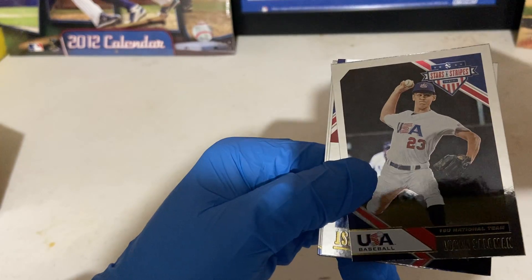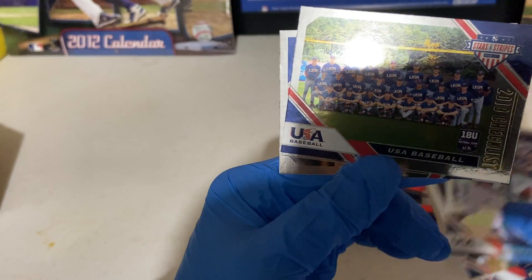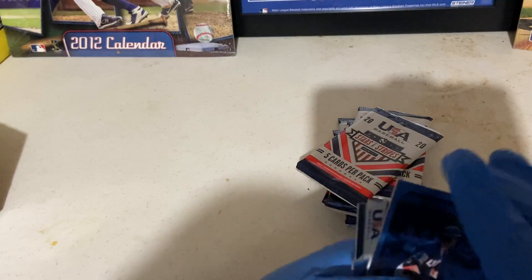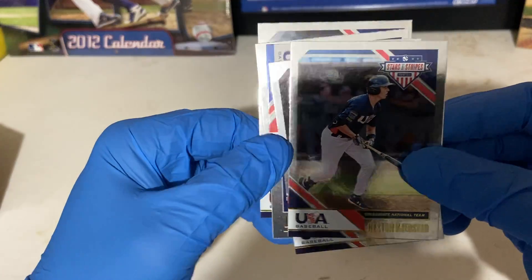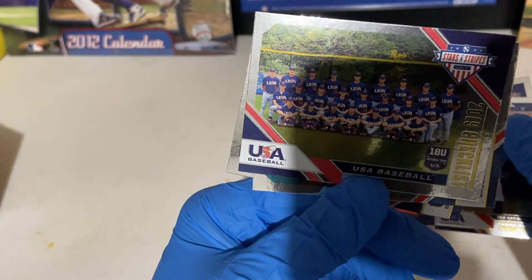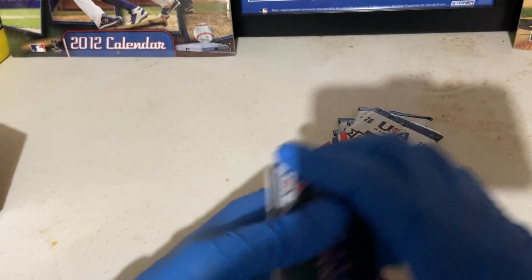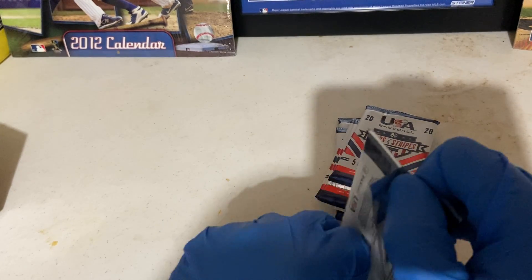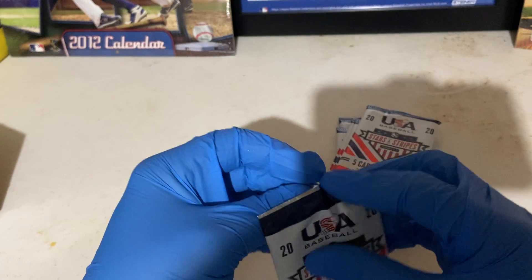So we're starting off with Heston Perstad, Logan Solomon, and a checklist card from 2019. These cards are really nice. Nolan Schubert and Nick Lofton. I have to be mindful when looking at the cards that I hold them up to the camera. These are some pretty nice cards - they remind me of Bowman, very very nice. I'm looking for Bobby Witt Jr. or Adley Russman. This box cost me 20 bucks at Walmart.